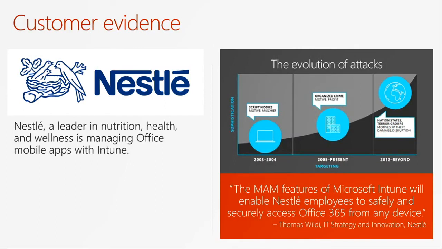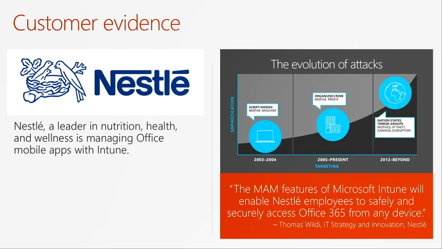So right away, we had Nestle as a customer that we worked very closely with. They had a requirement that said we don't want to MDM enroll our devices, or we have a third-party MDM. We kind of have this mix. And we want our OneDrive app to be protected with a PIN. It was as simple as that. This was at the very early stages.